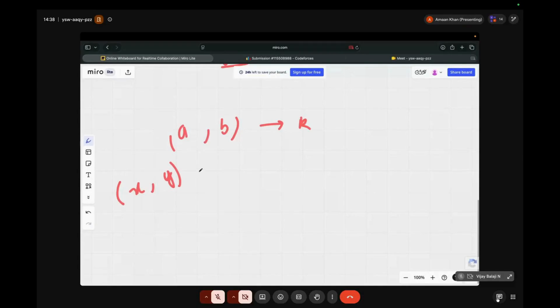So there are two cases. Either this x comma y was a part of the original shortest path without changing anything, or this x comma y wasn't a part of the original shortest path. If the x comma y wasn't a part of the original shortest path, then if it's not a part of the new shortest path also, then the distance remains a comma b, and you can achieve this anyways.